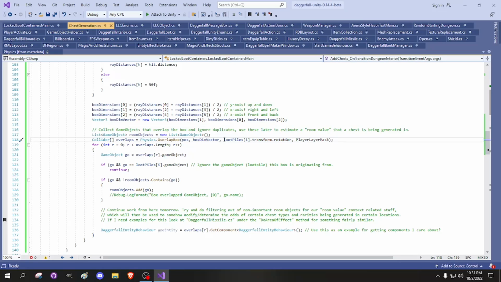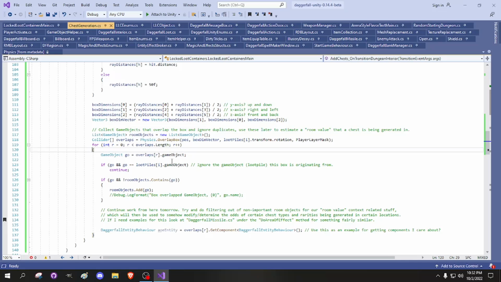So I had to give this the quaternion, the rotation. I just gave it the same rotation that the loot pile has, which in the end I might have to change to something else, but I don't know. We'll have to see. But that's how I gave that.